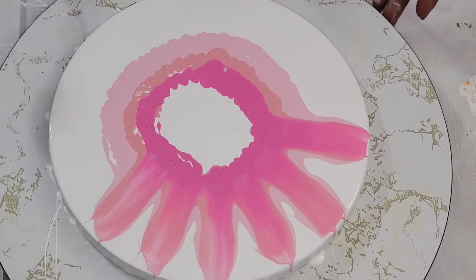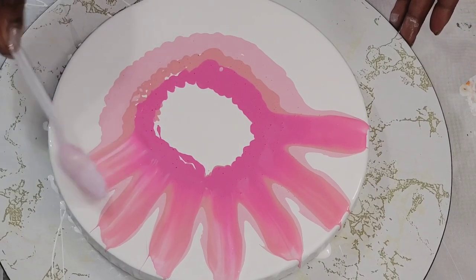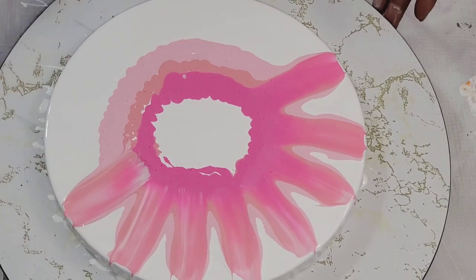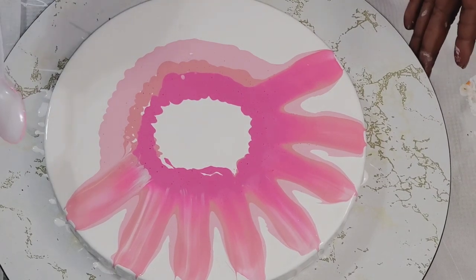So yeah, it comes with practice, guys. Just give it a try. And yes, I do wipe my spoon. I wipe it on a wet napkin, and then go again. You guys need to always wipe your spoon and then go. You need a clean spoon each time after each swipe.